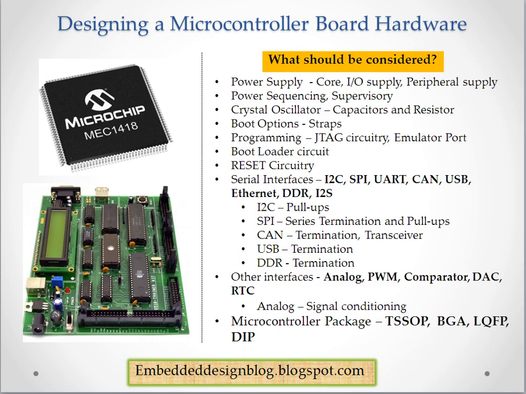And then PWM is just pulse generation, basically for motors and the like. RTC is used for timekeeping requirements. And further, there are several packages available for microcontrollers. It could be TSSOP, BGA, LQFP, or DIP. So you have to take care of your package requirements while selecting the part and place it on the board appropriately. So these are all the hardware things that we look at when we are designing a microcontroller board.